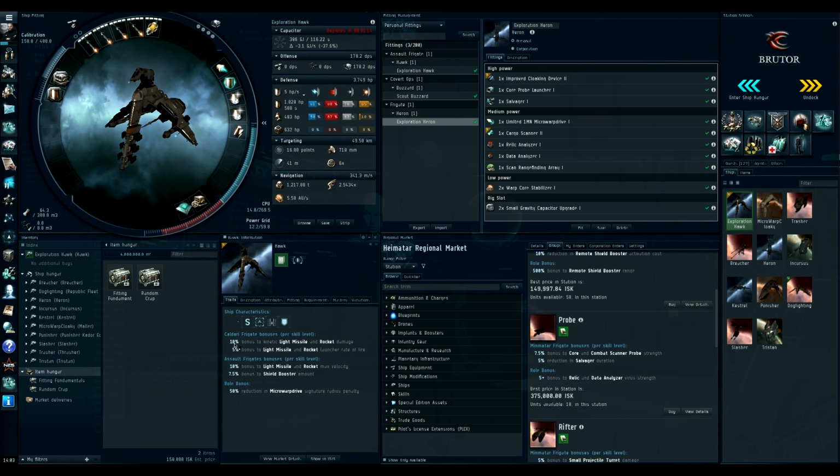Now it has a 10% bonus to kinetic light missile and rocket damage, and a 5% bonus to light missile and rocket launcher rate of fire. Because it's got a higher bonus on the damage instead of the rate of fire, we're going to go with light missiles simply because they have longer range. It means we don't have to move as much to get into effective range, and because light missiles prefer more damage, rockets prefer large amounts of rate of fire. And we've got max velocity as well, so we're going to have fairly long range light missiles. So light missiles is the most logical choice here, at least for the PvE side of things.